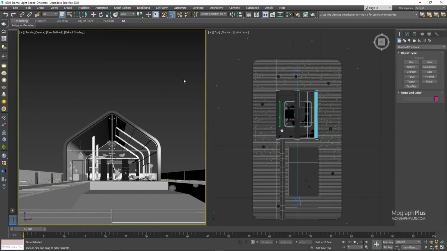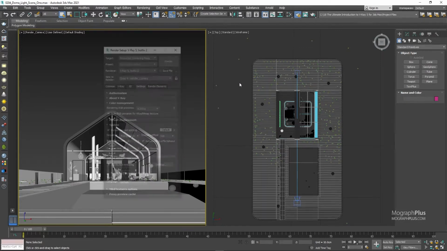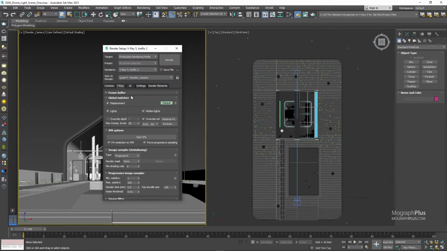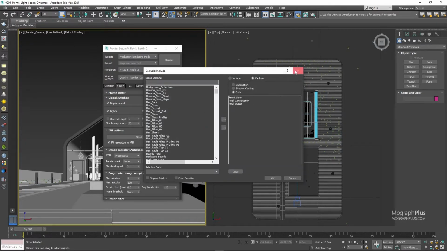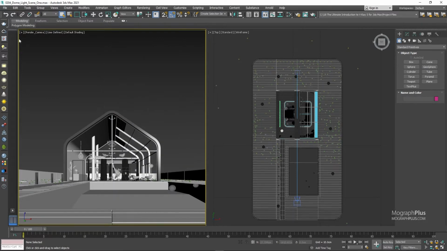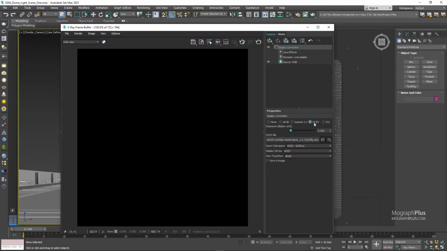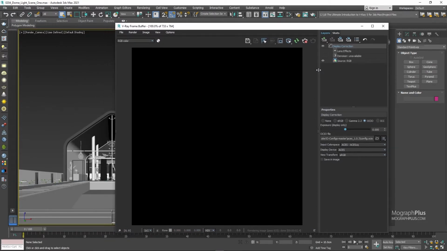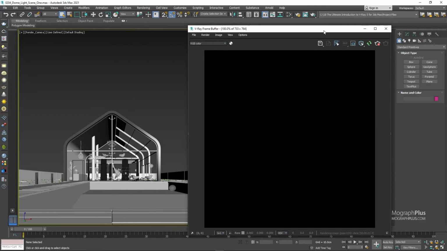I'll be working with the scene from Chaos Group. To make it easier, I have assigned a default VRay material as the material override for the entire scene and excluded the pool materials. Also, again, I'm using ACES as my color manager. From now on, assume that I am in ACES unless I tell you otherwise. Just make sure to provide the right config file in the VFB. If I run the IPR right now, you notice because we don't have any light source in the scene, we get a dark render.